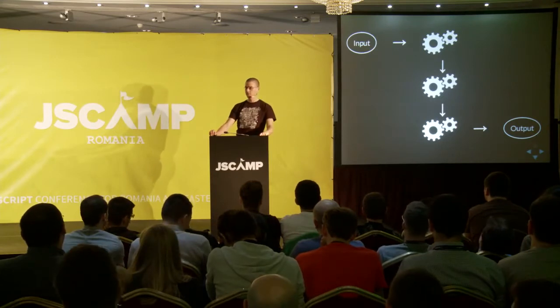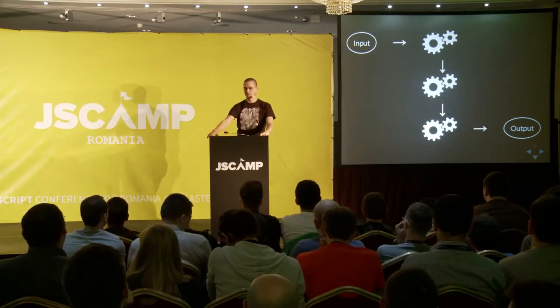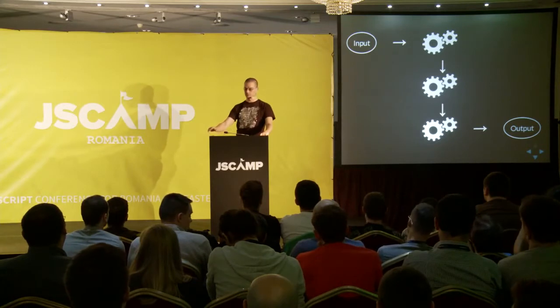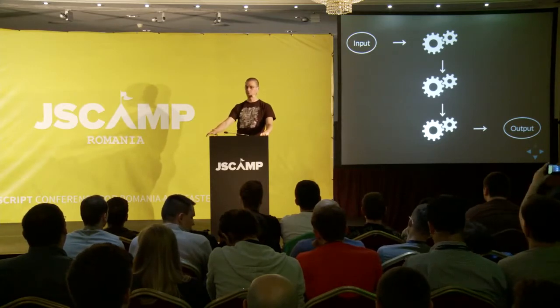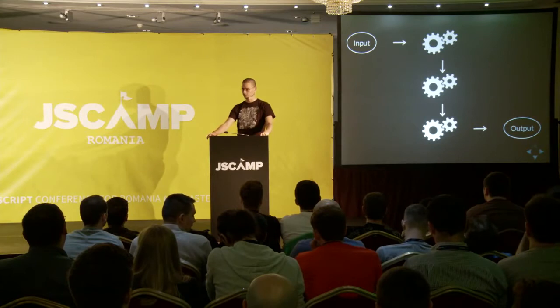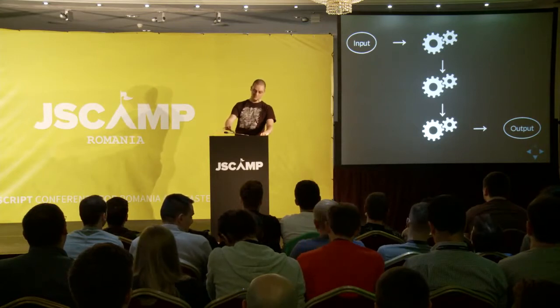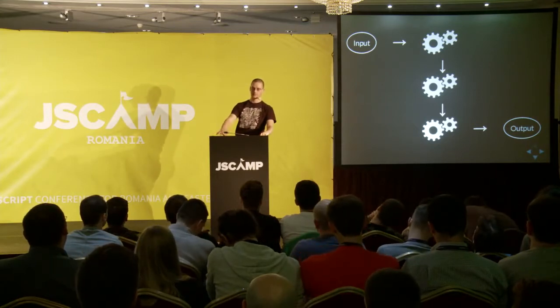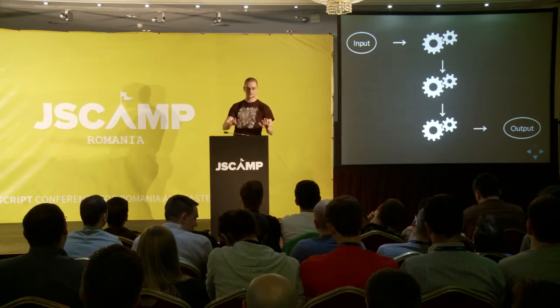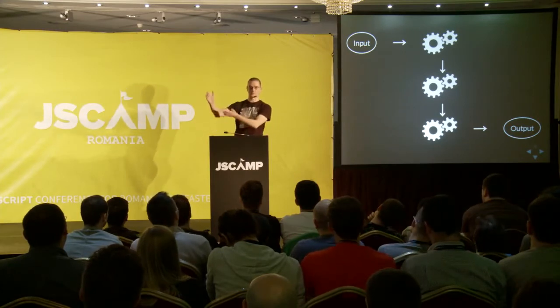That means that Gulp is extremely good at doing many things in a row. It is extremely good at transforming code that has similar properties. So, for example, you wouldn't be able to create a pipe that takes both CSS and HTML and JavaScript at the same time, and then just does one pipe for that.